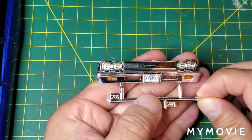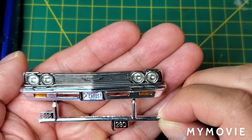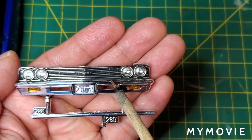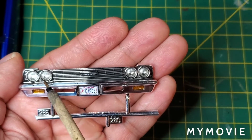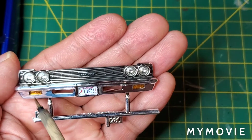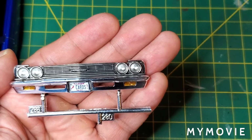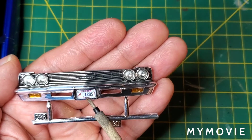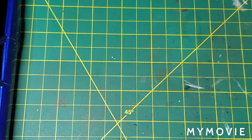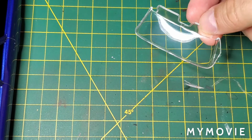Grill's all done. I printed out that license plate. So I black washed with Tamiya smoke, and then I black washed again with a flat black acrylic, and then I did a flat black around the lenses on the inside, and also the turn signal lenses have been black washed as well. So yeah, I printed out these license plates. I liked it. Well, it said cards, so I liked that. And the window, I polished that up, so it's looking nice and good.